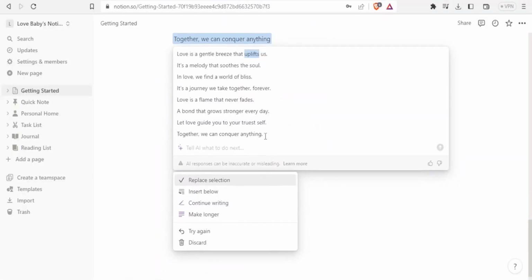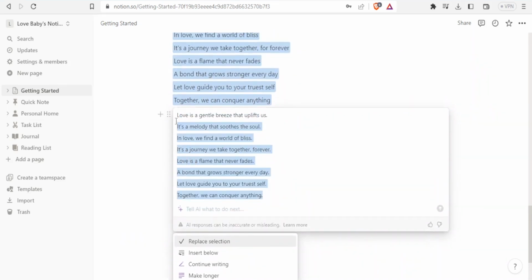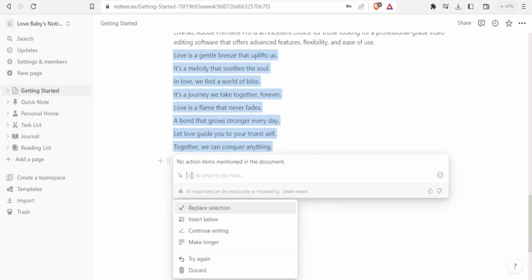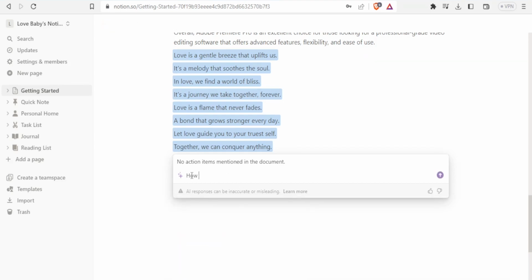So I'm now satisfied with the correction. Let me just select that text again, the corrected version. Let me click on Replace so that I can use now the corrected version. Then let me give it a command on selection of editing software, how to select an editing software.